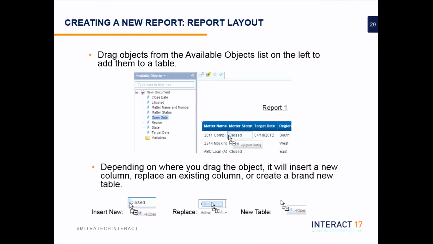One thing I didn't put in this slide is if I have a section grouping on one field, for instance, if I'm grouping my data by state, and then I want to reorganize that report so that it's now grouped by region instead, I don't have to go through a process of removing groupings and then adding groupings. I can just take this region object, drag it right on top of the state grouping label where it's showing Alabama, Arkansas, everything else. I just drag it right on top and drop it right there, and it will automatically resort and regroup all the data by region now.